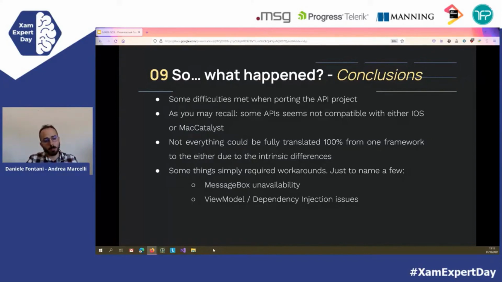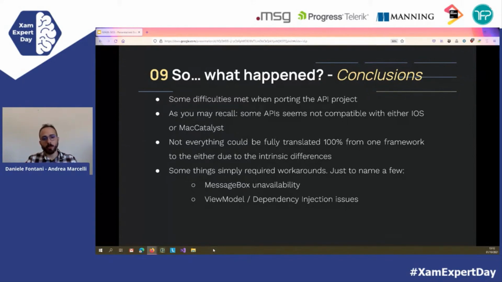And of course, the original application displayed a very useful feature, which was that the message box displayed earlier, the prompt, was actually a blocking one. In this case, however, we've had an in-view message prompt, which is not blocking the user, so it's quite different with respect to what we were going for. It's not really alerting the user as much as it did in the original application, and we'd like to maybe find an alternative to this. For the moment, we are just stuck with the default .NET MAUI one, which is showing inside the window.